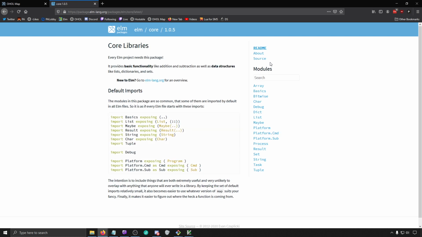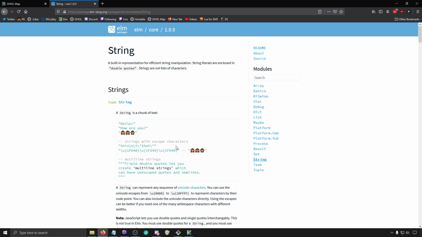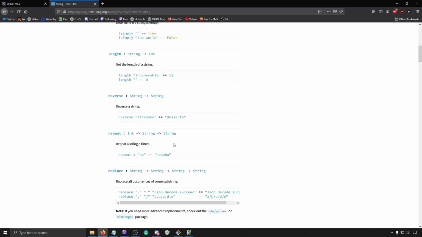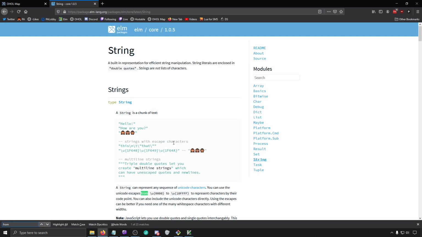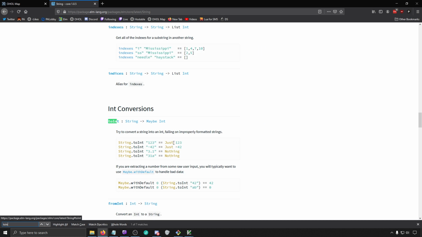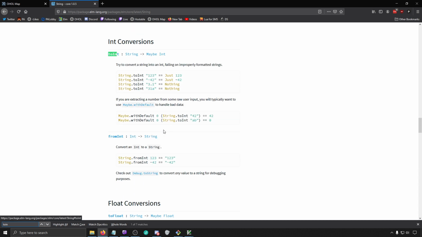This is going to be core. What does toInt do for us? The docs on failing on improperly formatted examples say that trailing characters will fail. Maybe thinking of Ruby, they'll just take the first number of characters.